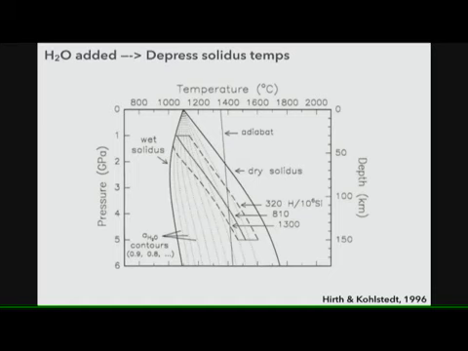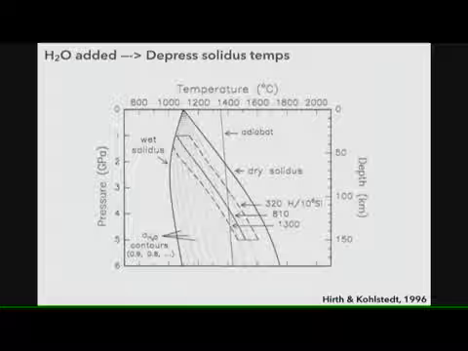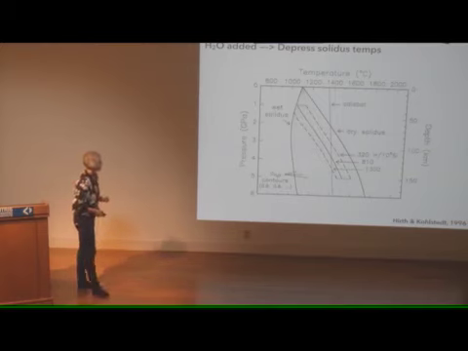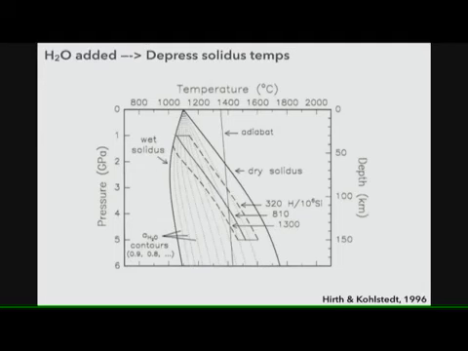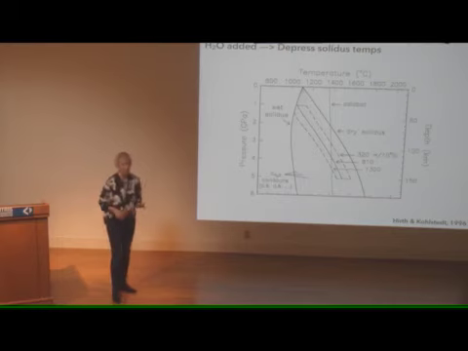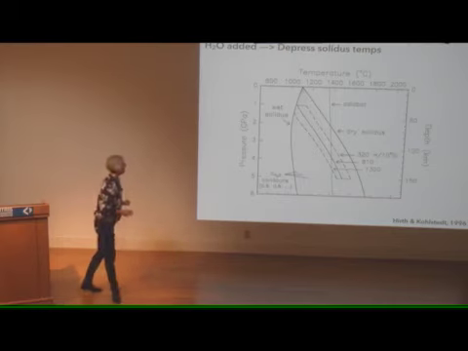So this is a very nice and important study by Hirth and Kohlstedt that looked at this. Here we're looking at temperature versus pressure for peridotite, and we have the dry solidus. And then what you see here are lines of constant water activity, which are the dark dashed lines here. Actually, I think I have that reversed. The water activity is the dashed lines here. The black lines are lines of constant water content.